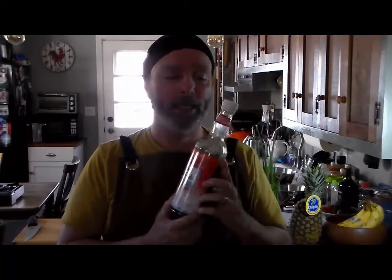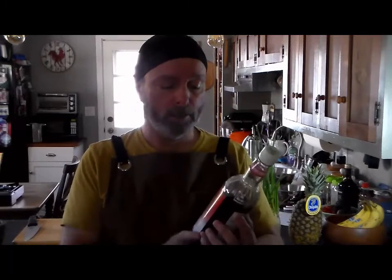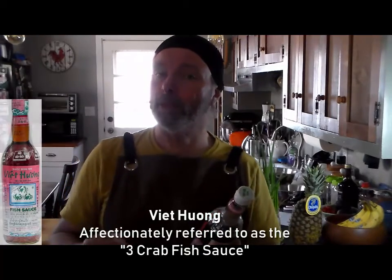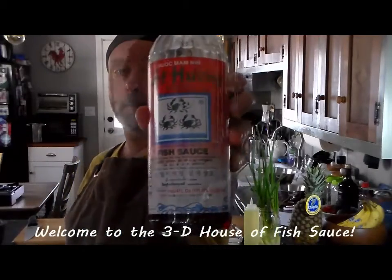This fish sauce I purchased at an Asian market, and this is a fish sauce that I love the most. Absolutely delicious, and if you're familiar with Vietnamese cooking, fish sauce is a very big staple for them. And this is the sweetest. There are other fish sauces like the Squid brand that actually are much more potent, and they do work well in things, but for pad thai, this is what I love.